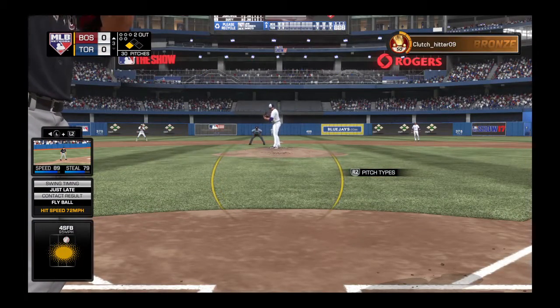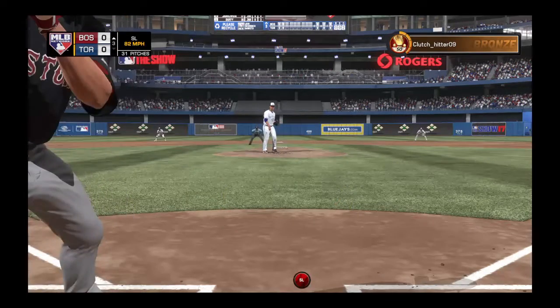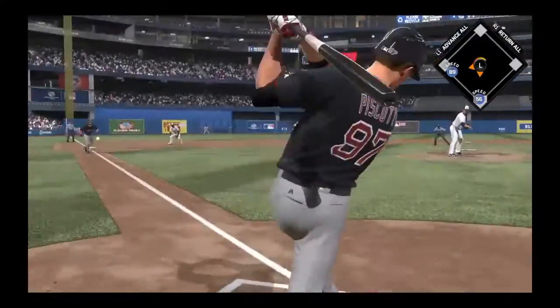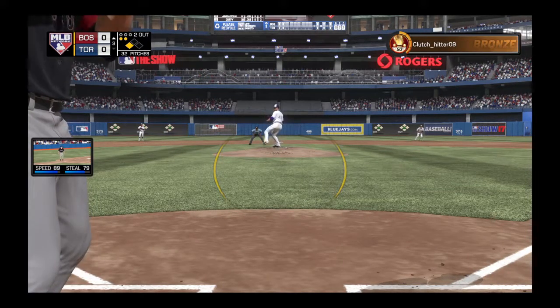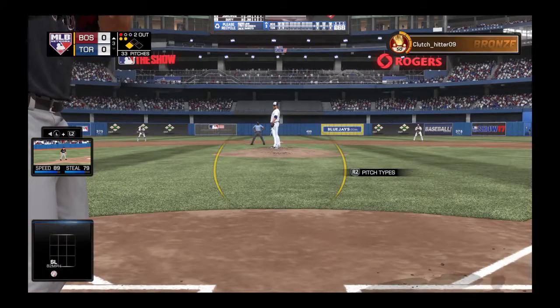Digging in for his second at-bat, Stephen Piscotty. 0 for 1 here in the early going. Started to go down after it, and he couldn't hold back. It's strike one. Has a look, now the pitch. Grounder down the line at third. But this will get foul for strike two. Well, that's back-to-back breaking balls. He's able to foul that one off. Will they come back with a third? Tried to get him to go after the slider, but it's 1-2.